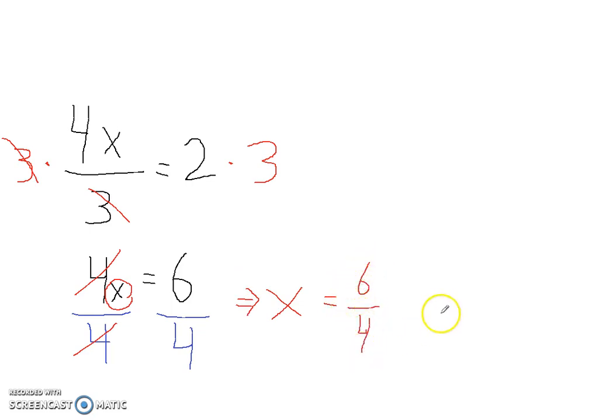And then I can simplify that. We'll get to that at some other point. So big takeaway: identify what is cramping the variable's style and then perform the opposite operation, and do it step by little step.